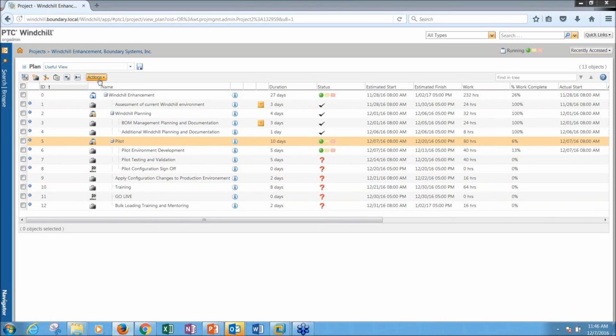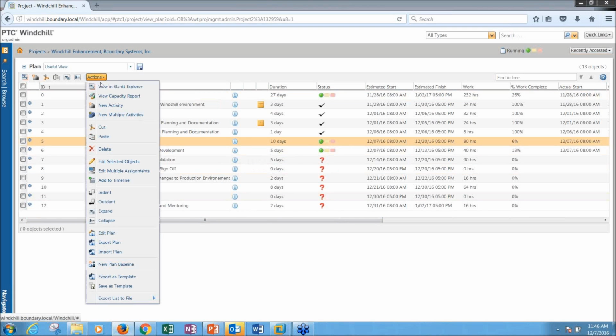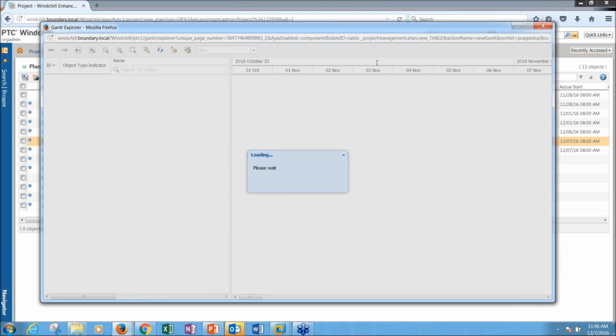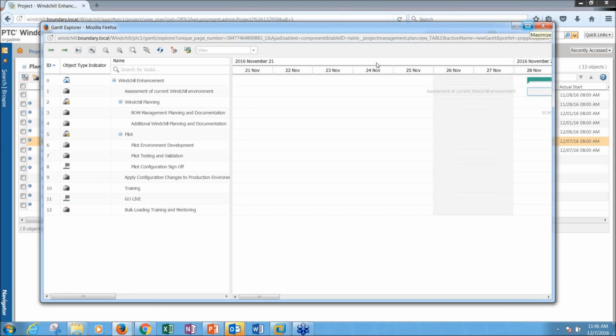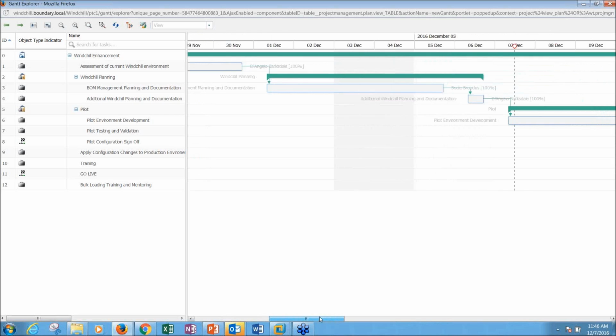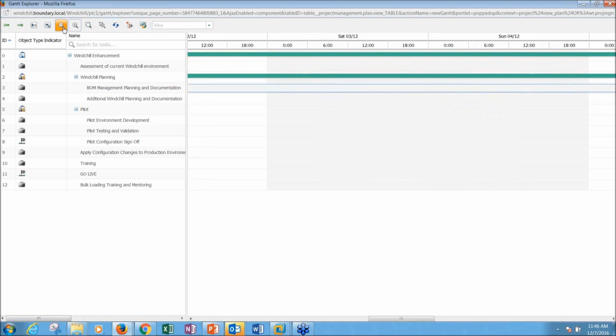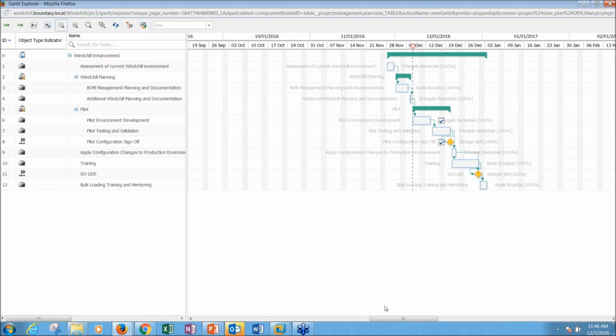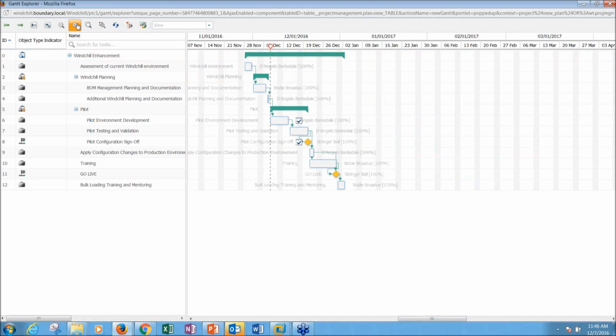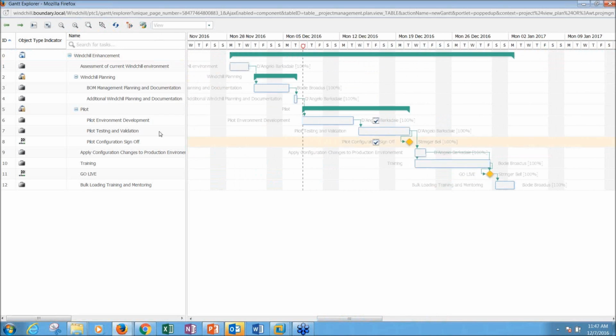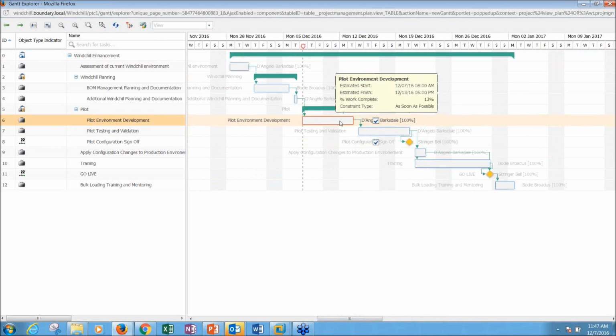And so we have that built out. I can view that right from here, but I can also go in and view a Gantt chart. And so here's my Gantt chart, and I can zoom in and out on there to break that down, or if I have a very long project plan, I can zoom out and get a much more extended timeline view in there. Within here, I can select an item from the Gantt chart, and I can get a pop-up that gives me additional information: estimated start and finish, completion percentage. You can see the work complete on there.